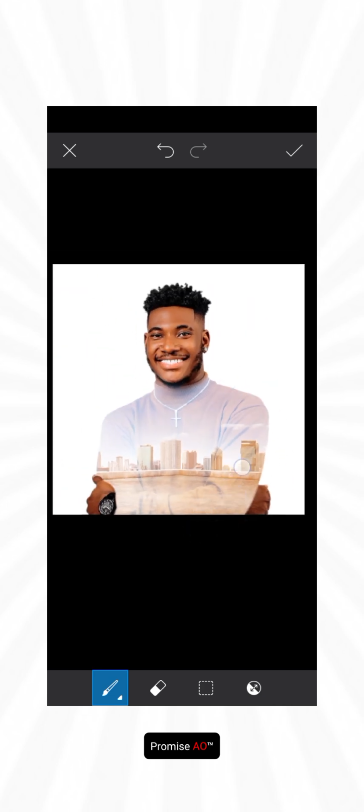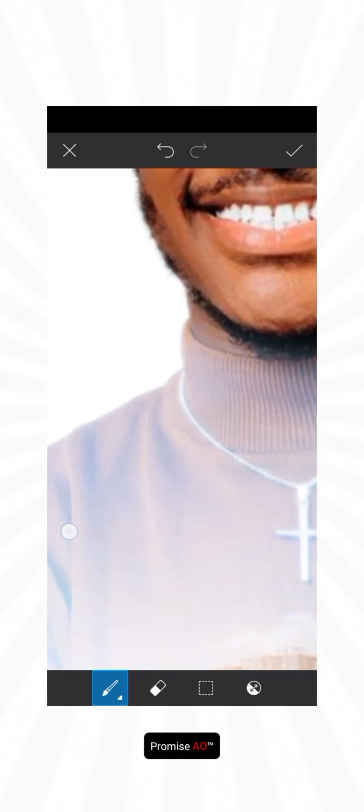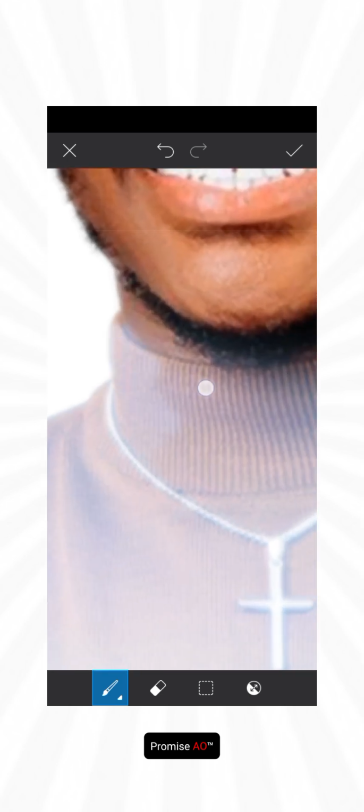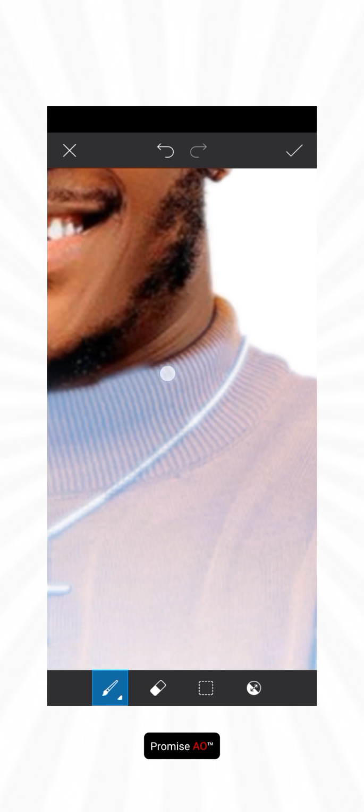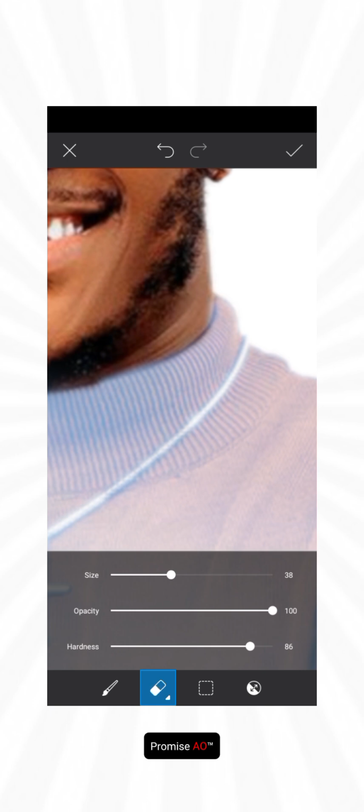This is good. It's almost as if he's wearing the sky, like the clothes are painted from the skyscraper. So let's just do finishing touches there with the hardness. Reduce.